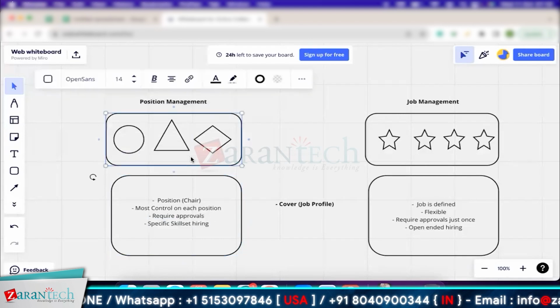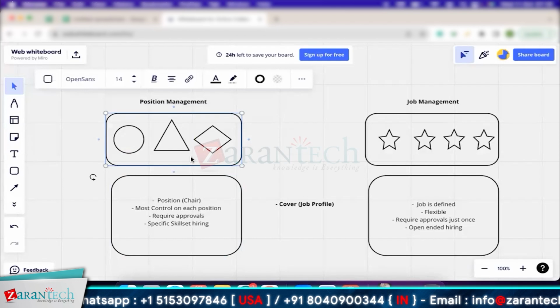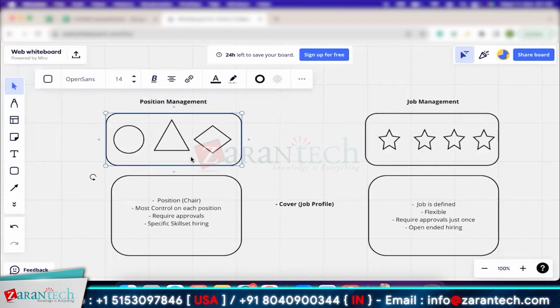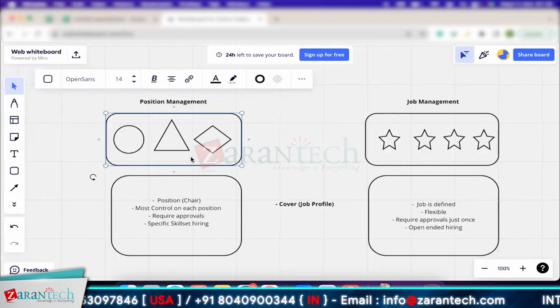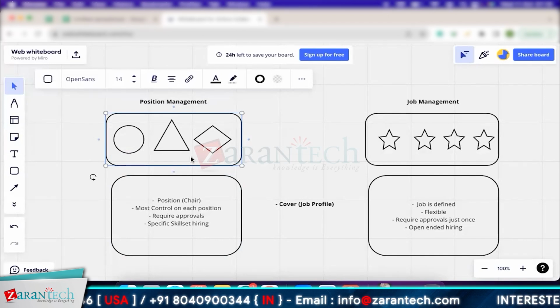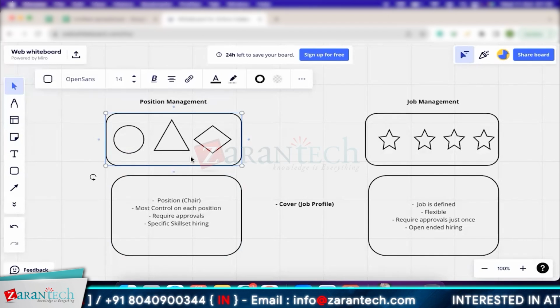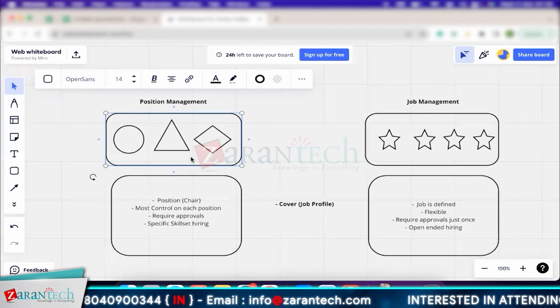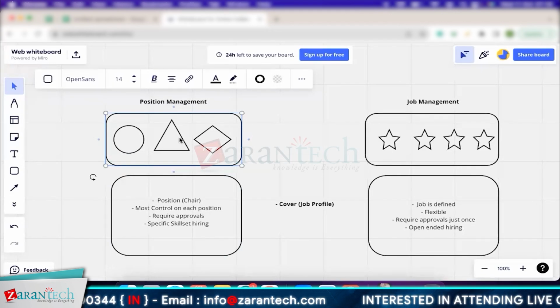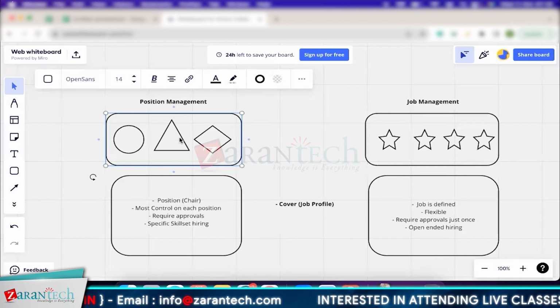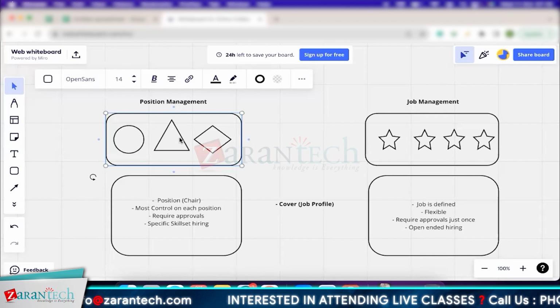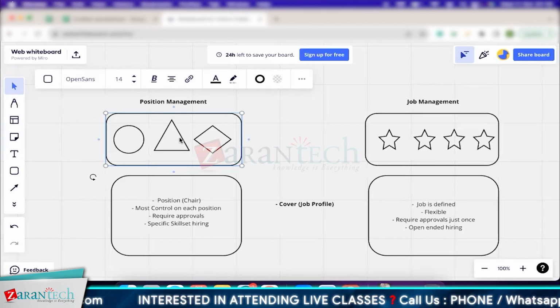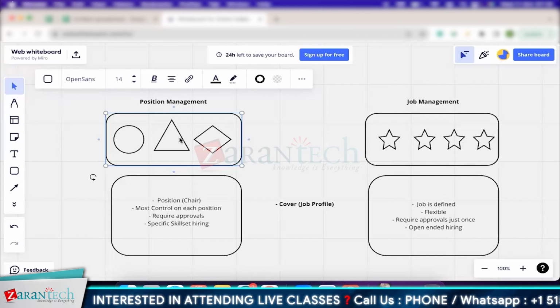And this is the most commonly used staffing model in the organization, because your headcount reporting becomes very, very, I'll say organized. And that's the right word. Yeah, it becomes very organized because you have complete headcount of the positions that are there. Out of this, how many are open positions, how many are positions that are newly created. You can basically report on all kinds of things related to positions.